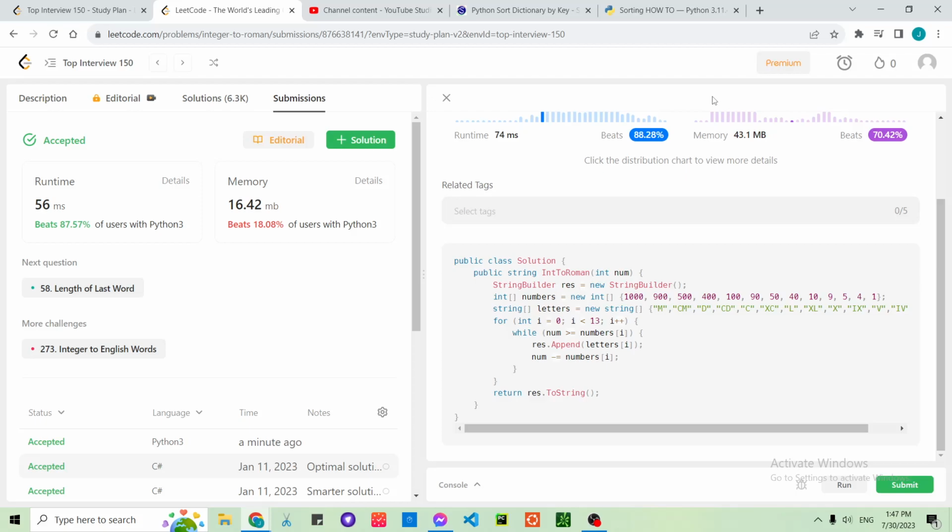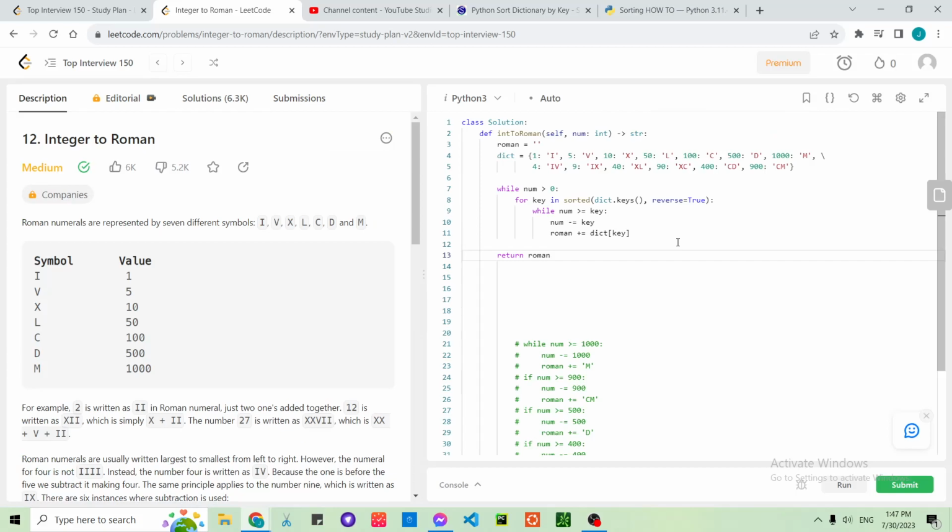We are subtracting and adding letters. All right, so we don't actually need this dictionary and this sort keys in descending order if we had just created the arrays in descending orders to begin with.